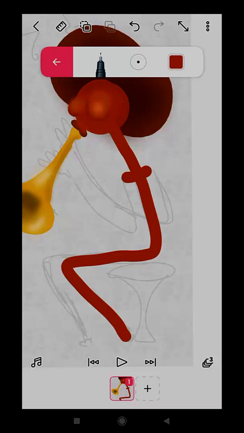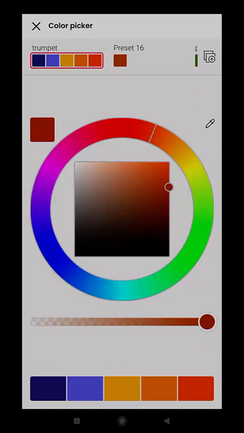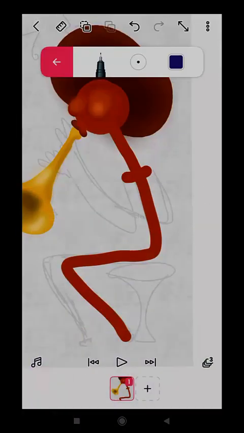Now we are going to choose what color will be our clothes. So I choose the dark brown, dark blue for the feet, and I'm going to draw the pants like this.